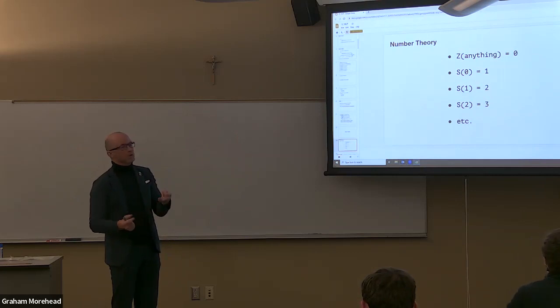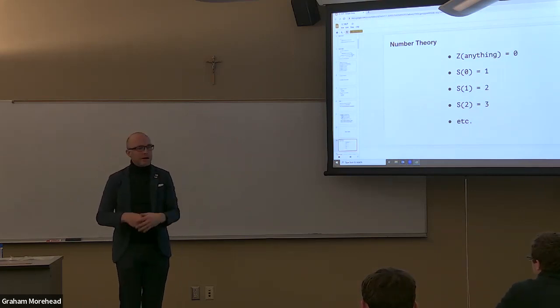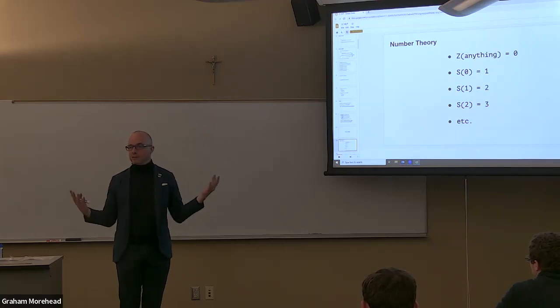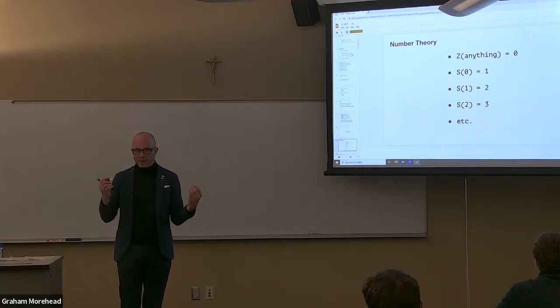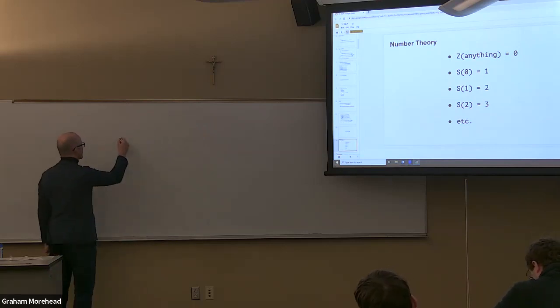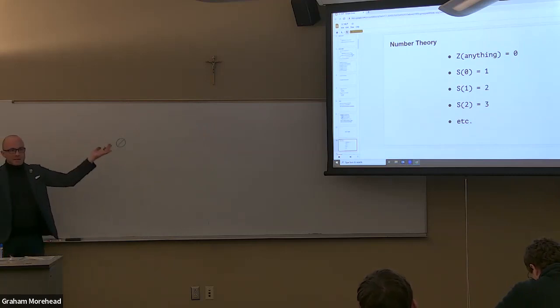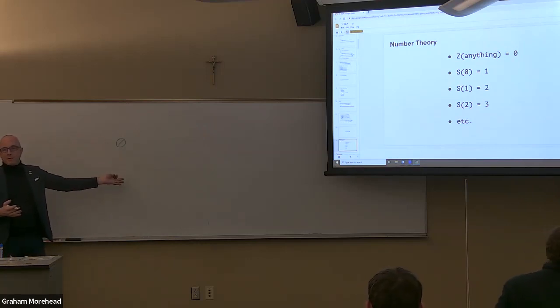Well, let's just look at 2 of them. First function is the 0 function. Doesn't matter what you put in it, it's always going to give you 0. Now we have a number. We have a thing. We're going to call it 0. That's all it is. It's 0. It's a number. It's the only number we have.